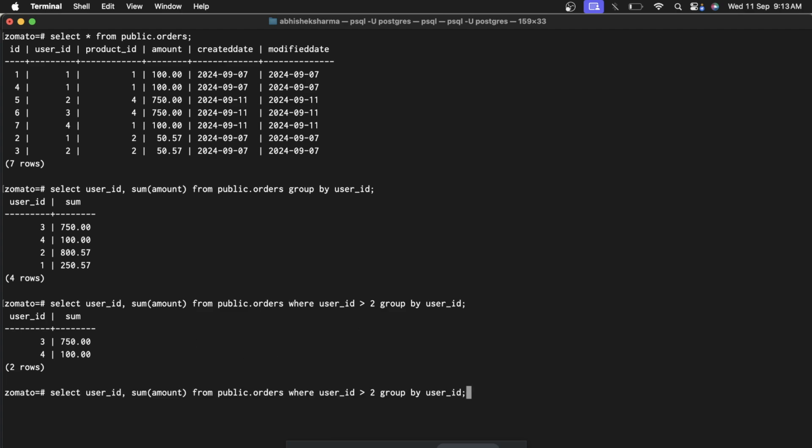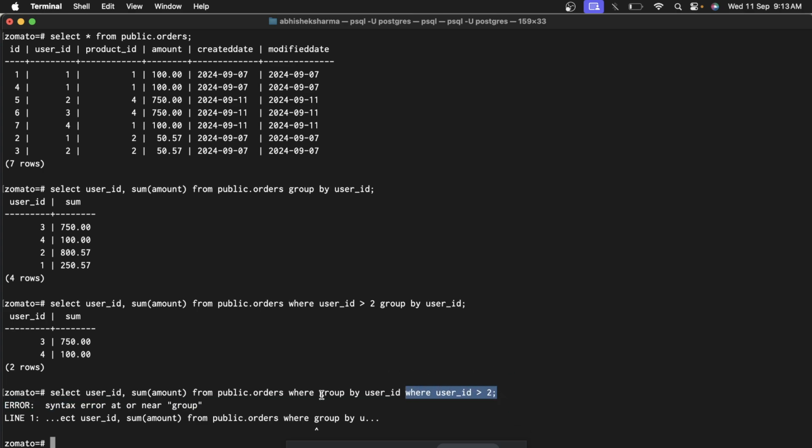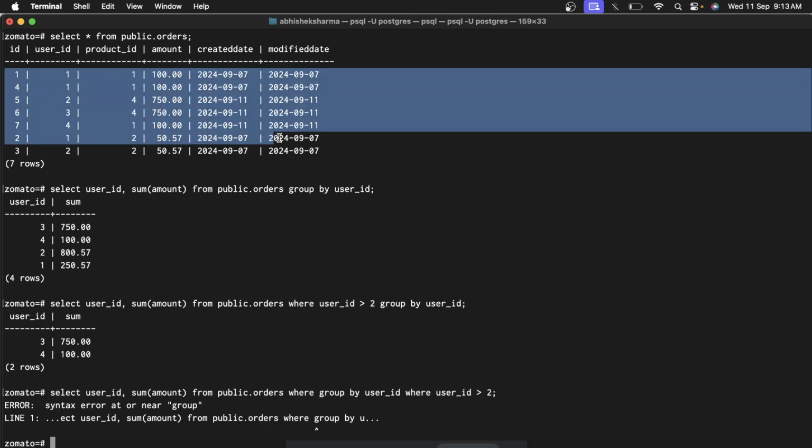The only thing is the clause that I'm trying to write, where user id greater than 2, right? This where clause should appear before the group by, not after grouping, because post this group by, the rows are not in a linear fashion, right?